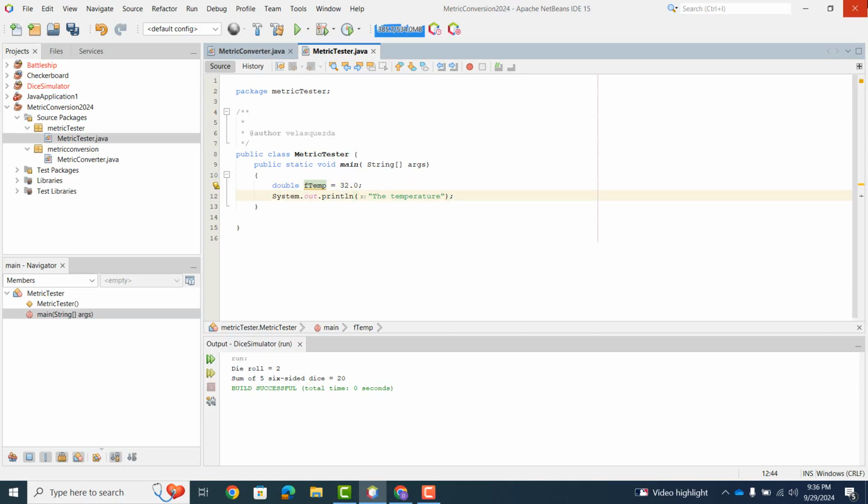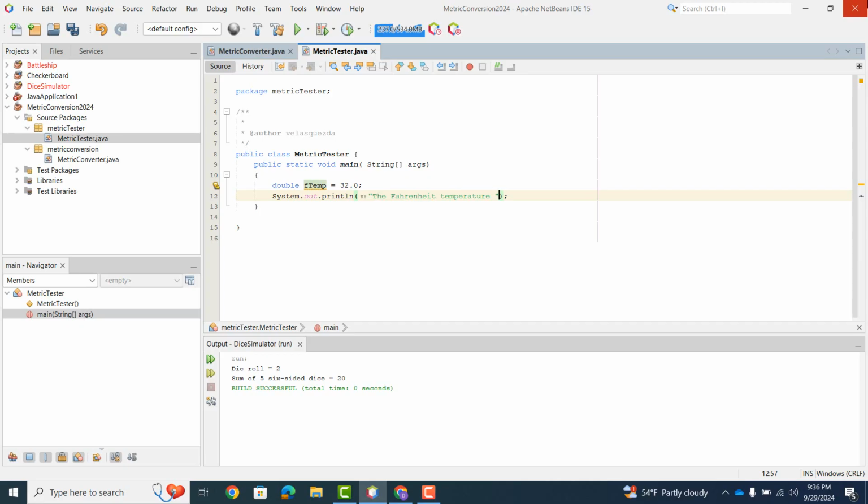But the temperature, and maybe a space here, and you can say the Fahrenheit temperature. Hardest thing about this is how do you spell Fahrenheit? Fahrenheit. That's how you spell it. I think it's German.